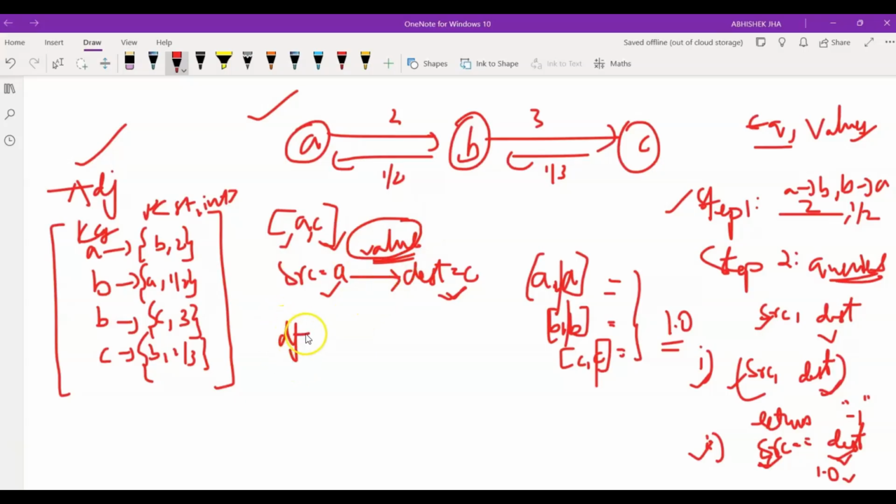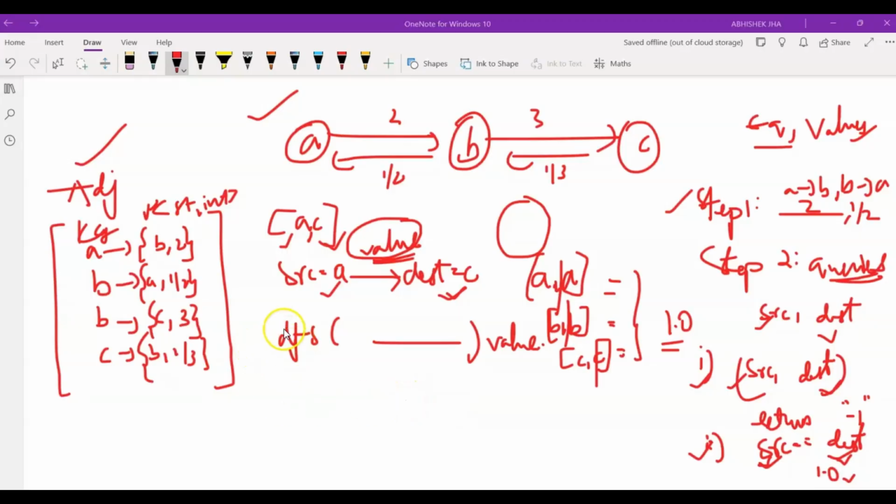So we'll have a DFS function which will give us that particular value, and to track whether we have visited a particular node in our graph or not, we'll take a set which would store all the nodes which have been visited so that we don't visit the same node again.